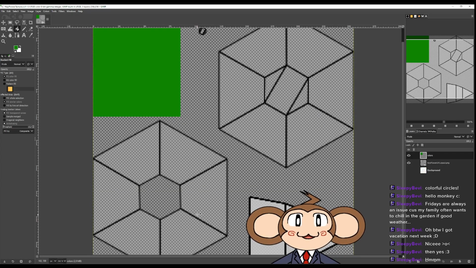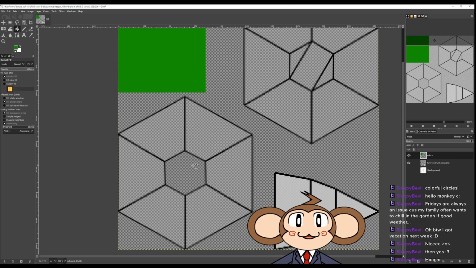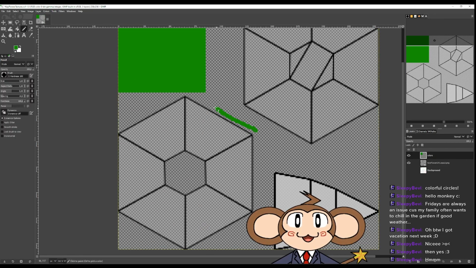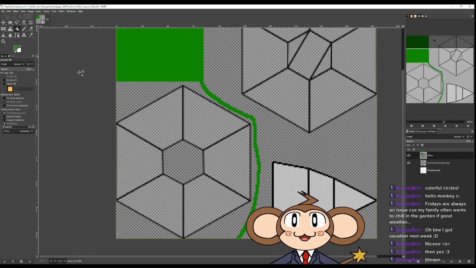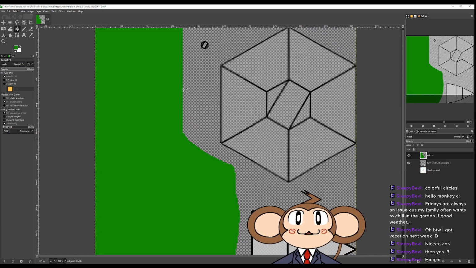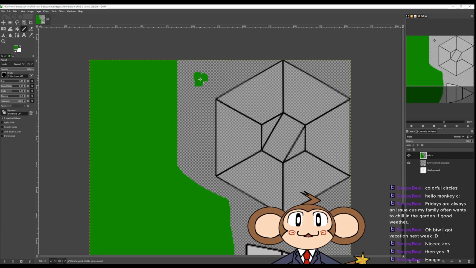The underside, I would assume it is the same color as this. Although, if I have vines going up here, they should match with here, right? Will not match. I really don't care right now. Oops, I should care about that. Everything's green.